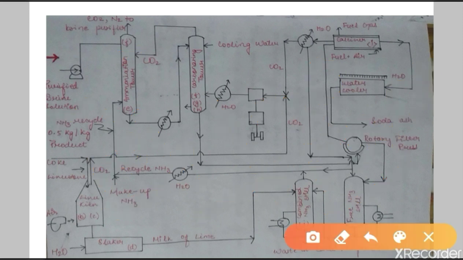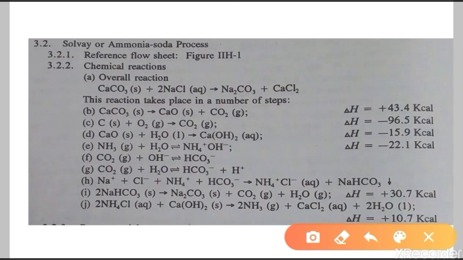The carbon dioxide present in the ammoniation tower, which is only partially supplied, reacts with the hydroxyl ion of water, and then it forms HCO3 minus, that is the bicarbonate ion. Let us see the reactions. This is your F reaction and E reaction. In the E reaction, you can see that ammonia gas is reacting with water molecule to give NH4 plus OH minus, that is ammonium hydroxide, and it is a highly exothermic reaction. The enthalpy of reaction is minus 22.1 kilocalories.